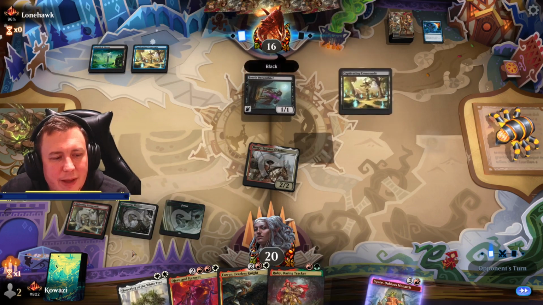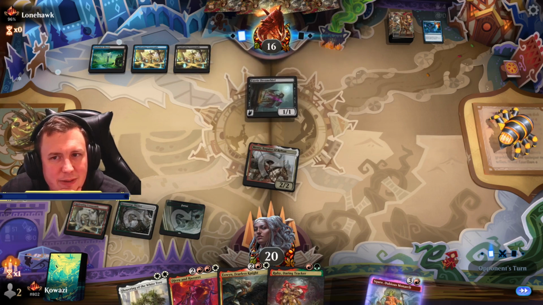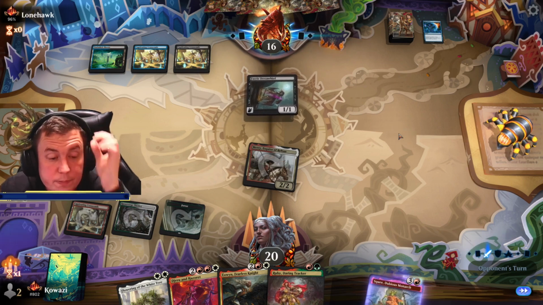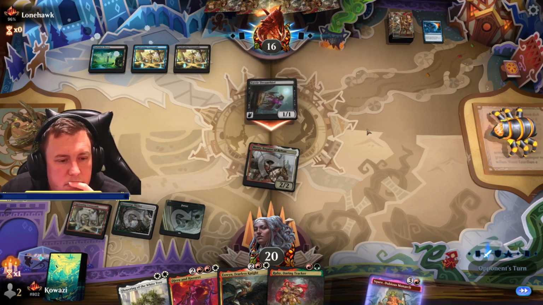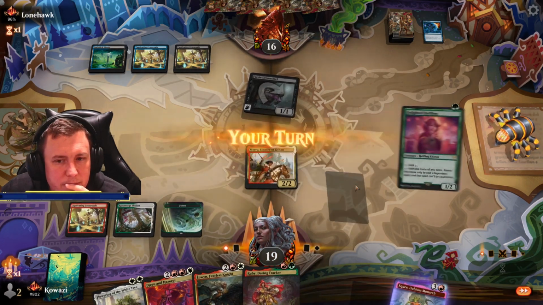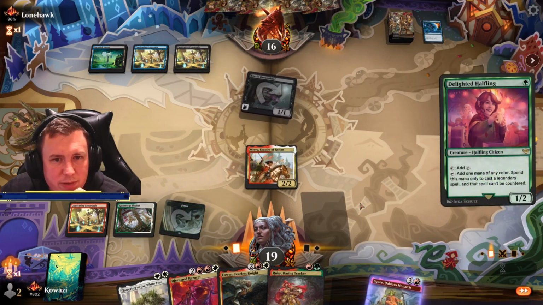See, if only we had our 1-drop, the Delighted Halfling would mean they couldn't counter. Fairies is the deck we need it for. They've learnt to attack. There is our Delighted Halfling. Let's try and resolve it.